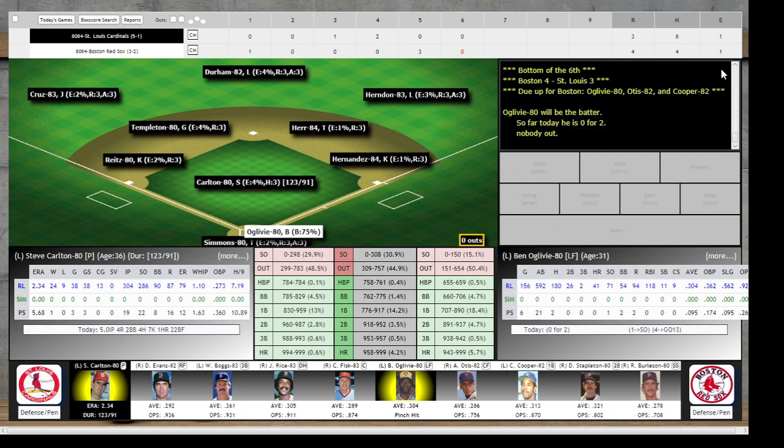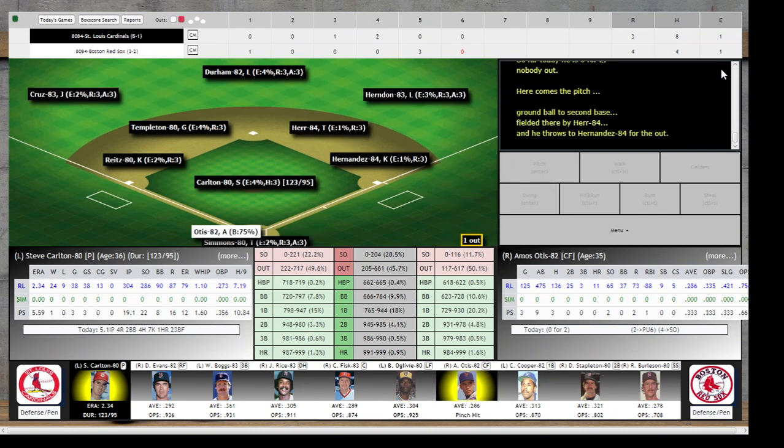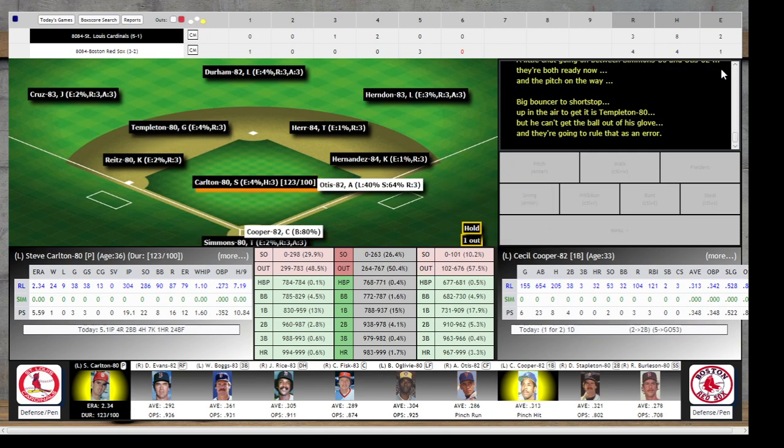Bottom of the 6th, Boston up by 1. Ben Ogilvie, 0 for 2. Only 2 for 21 in the playoffs, .095 average. Ground ball to second, fielded by Herr, and he throws to Hernandez for the out. So Ogilvie's struggles continue. And here's Amos Otis. Big bouncer to short, up in the air to get it is Templeton, but he can't. The ball ticks off his glove, and they're going to rule that an error.